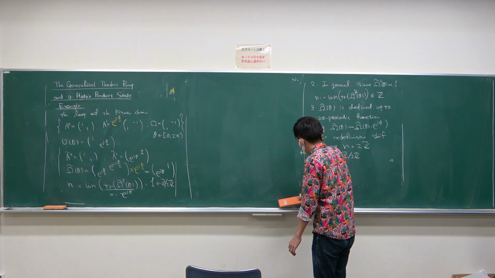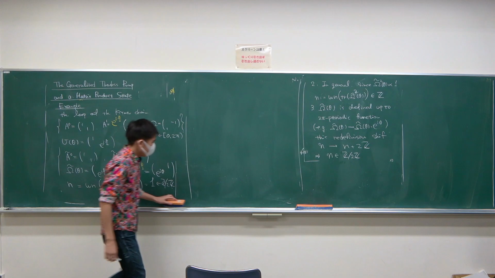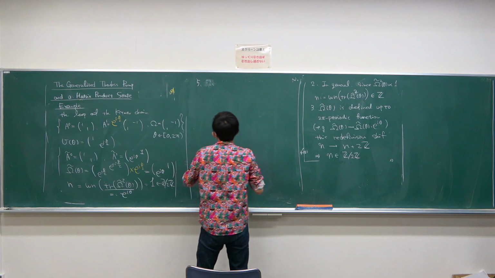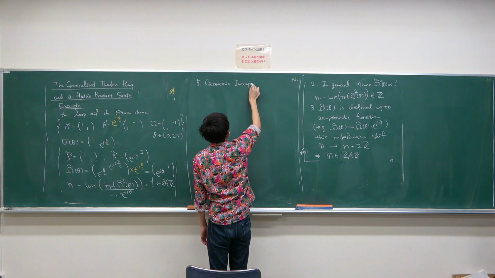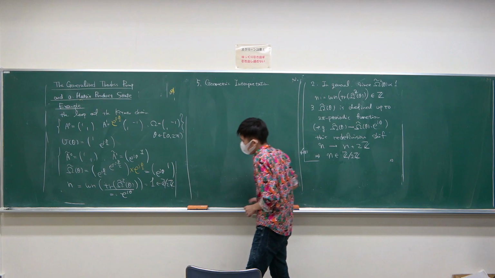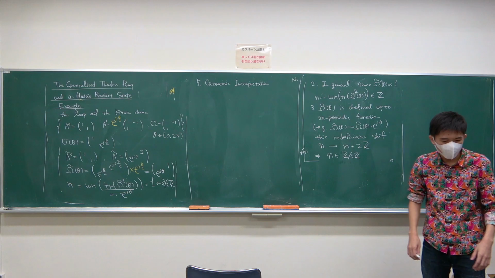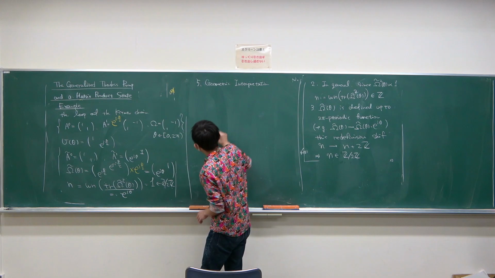Okay. And so this is a definition and example of our topological invariant, and as a historic comment on our discussion, I have a comment on the geometric interpretation. And I would like to explain the relation, or geometric interpretation. Because I think there are physicists and mathematicians, I think. And so, geometric interpretation as a twist of K-theory.